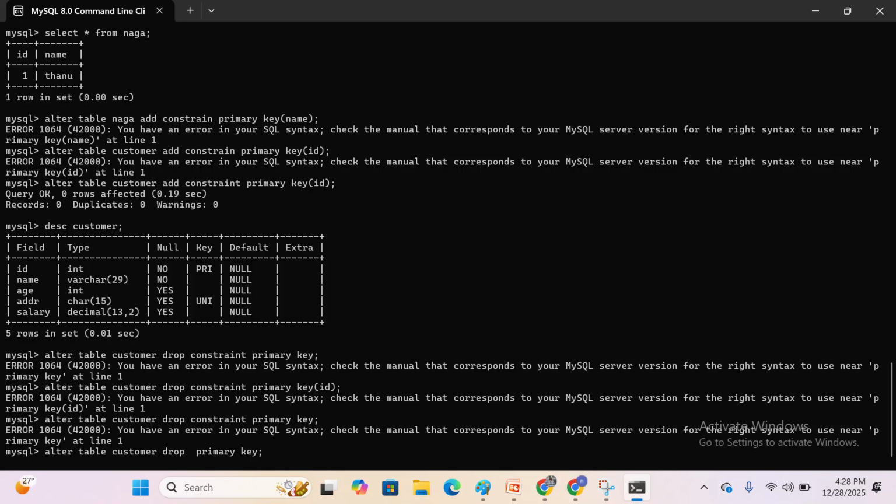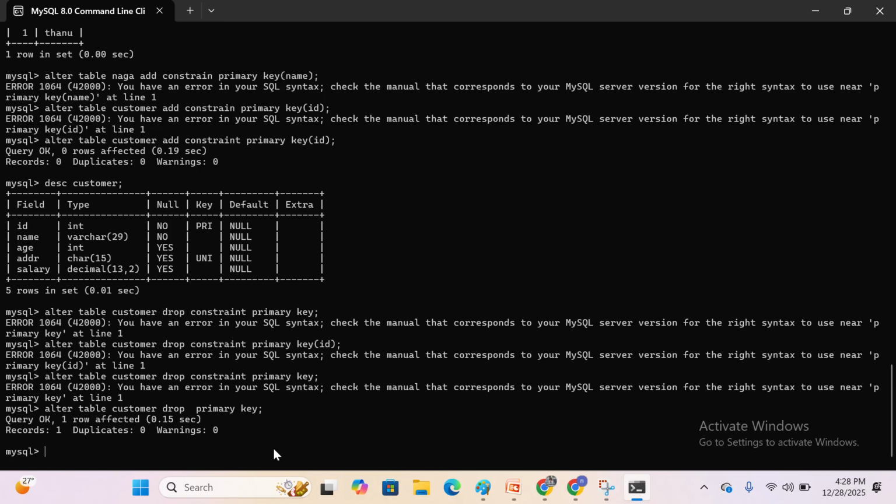Alter table customer drop primary key, right, enter. Query okay, so added query is alter table name add constraint primary key. Drop, we have to use simply alter table customers drop primary key.